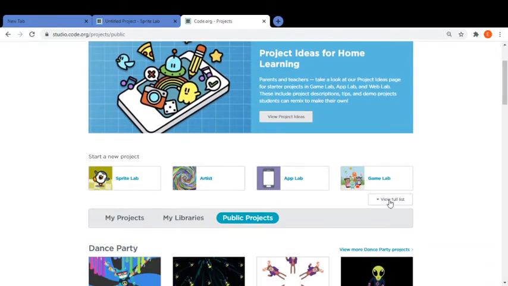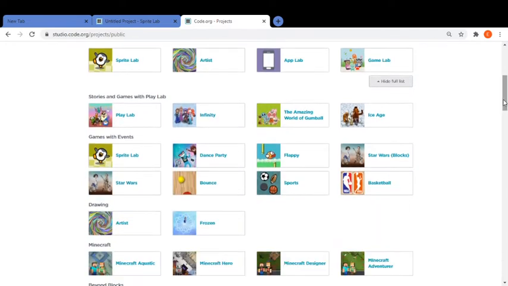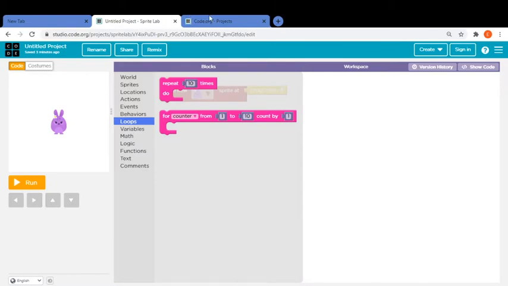So the first ones, as you can see, are the main ones, and after that are the second type of main ones, and after that are the things that are not compulsory. Sprite Lab is not compulsory, but is also a main one. So after that we'll be doing the second part of this too. So let's get into it.